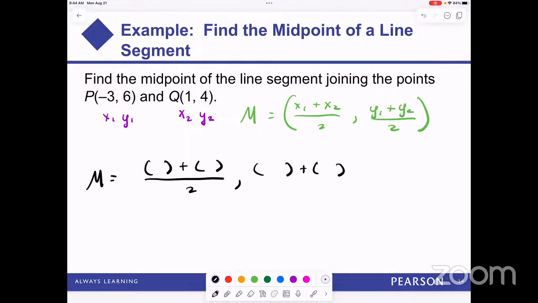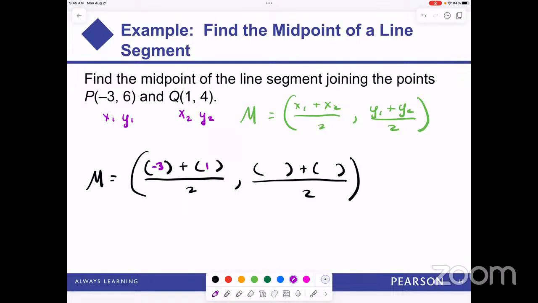So first thing I did was replace each variable with a blank set of parentheses. And then what's going to go into the blank parentheses? The substitutions, right? So for instance, x1 is -3, right? x2 is +1. So I don't think it affected the signs here, so we're kind of in the clear there.